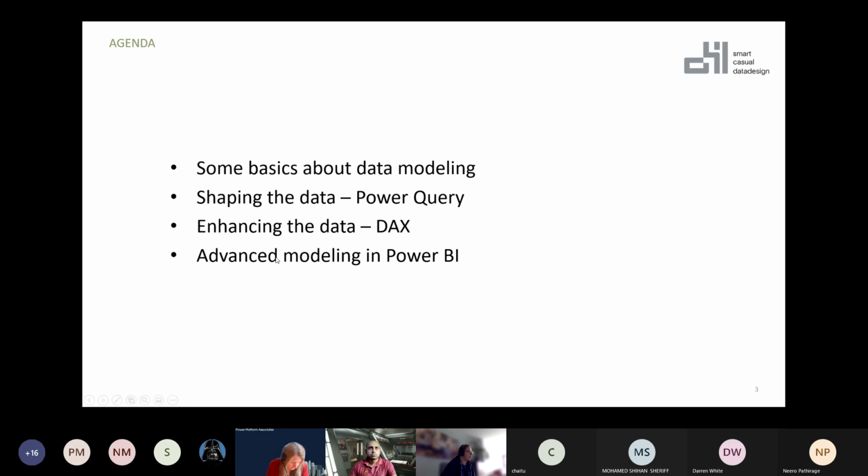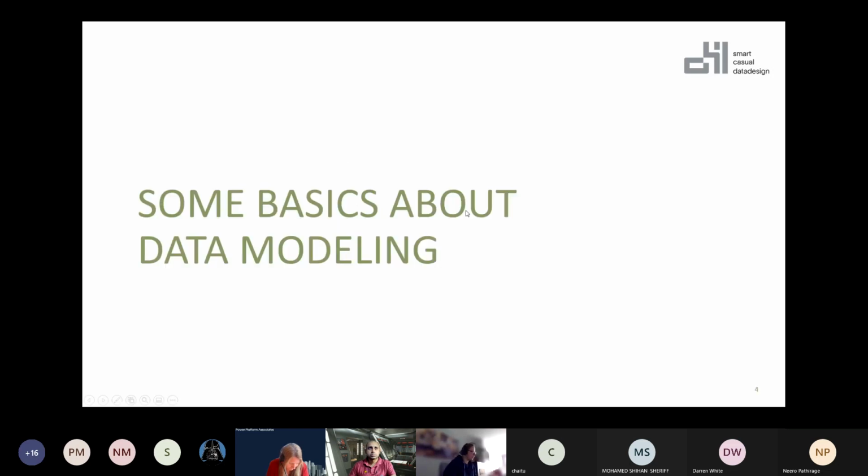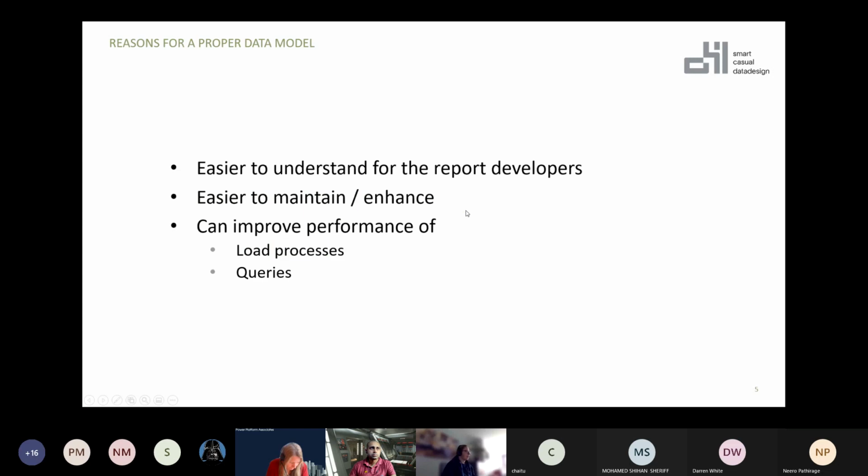Then I want to jump into the advanced modeling features, and there we will also have some demos. Let's try and see how far we get. Last time I didn't manage to show everything, but I shortened it a bit, so hopefully we will cover most of the topics.